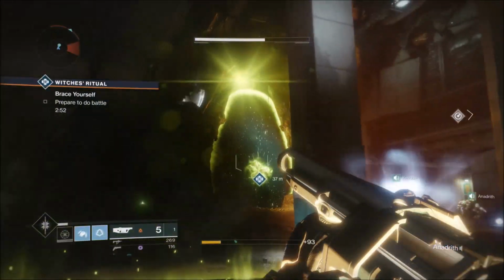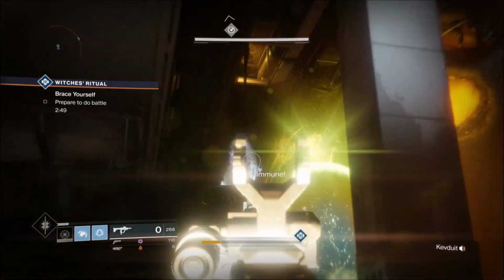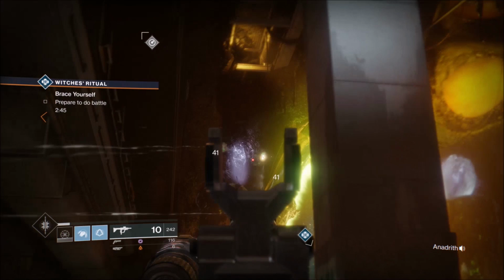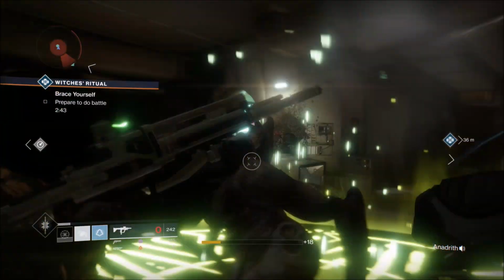So you can see right there, we got it down. You see the shield on the crystal there? So you have to make sure you're standing in the circle. It drops. I can't aim. You can see that. Don't make fun of me in the comments, please.